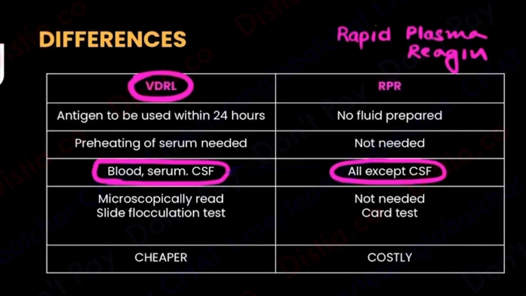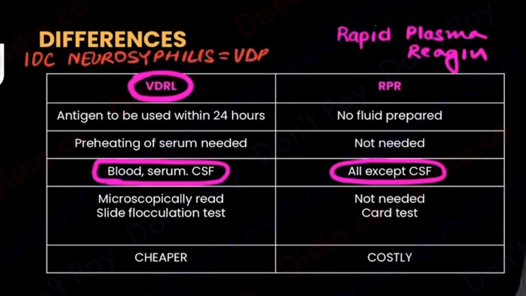Look, neurosyphilis, anything with neuro, neuroanat, neuroradio, neuro something is always complicated. That means for the neuro one you will have to use the complicated test. If they ask you what is the investigation of choice for neurosyphilis, you will say, neuro means complicated, let me use the very, very difficult test in reality, that is VDRL. This is sorted. Okay, now tell me, in VDRL, what were you going to do?